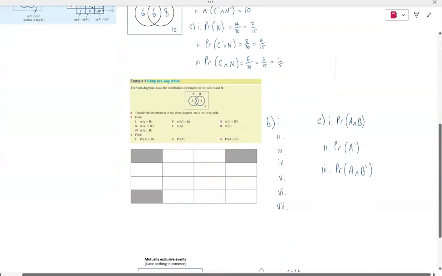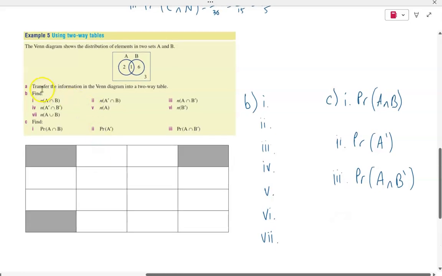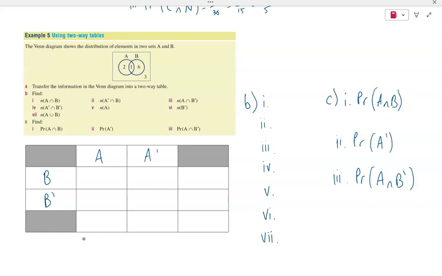I'm going to do one more example, which is looking at a Venn diagram. It gives us a Venn diagram and wants us to put it into a table. So set up your columns for A, not A, and your rows for B and not B. This is the intersection where the column and the row for A and B meet. That's the number from the intersection in our Venn diagram, which is 1. People that like apples in total were 3, which means 1 plus what number gives me 3? It's the 2 that like apples and not bananas.